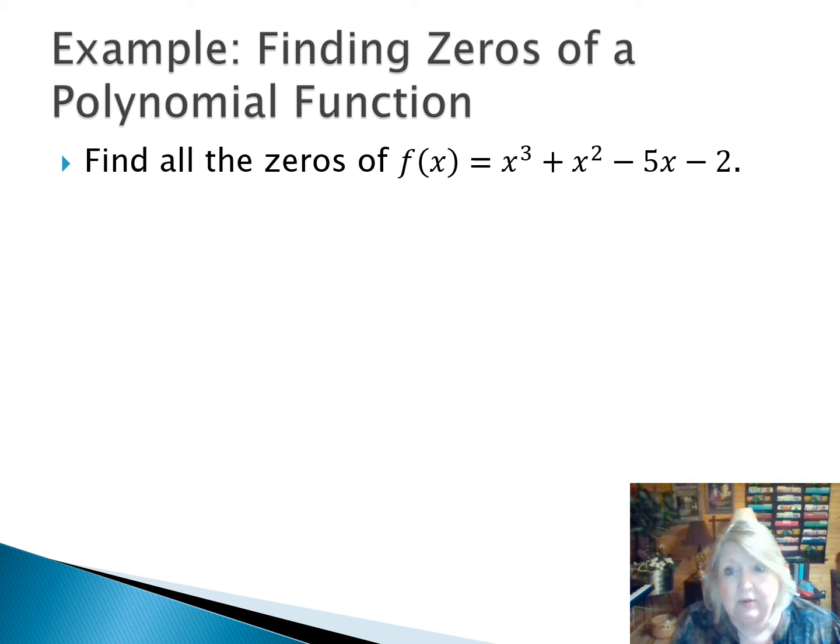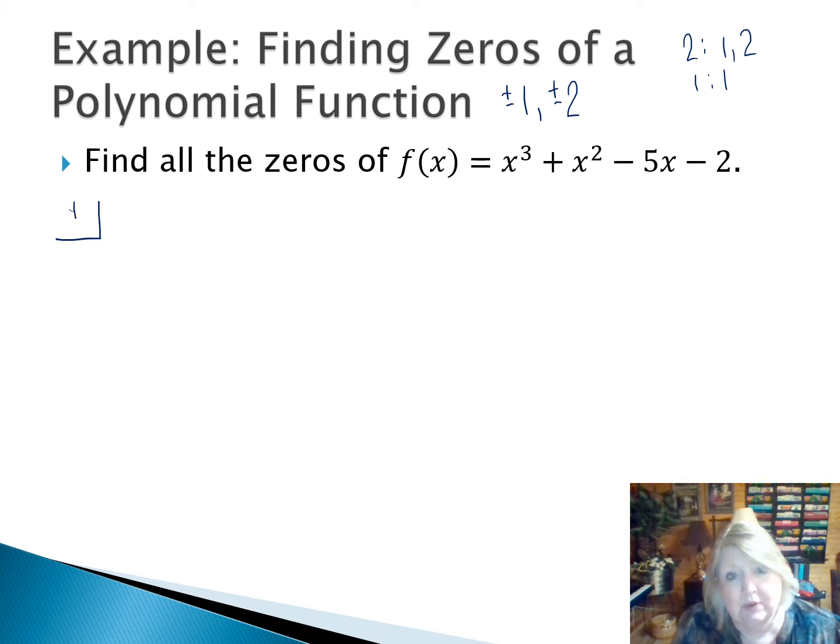Here's a polynomial, a third degree polynomial, and I'm looking for all zeros. Well, right off the bat, I don't think I'm going to be able to factor by grouping. So I'm going to say, well, I need all the factors of 2. That's my constant term. That's 1 and 2. All the factors of my lead coefficient. That's even easier. It's 1. So it's constant over lead. So it's 1 over 1 and 2 over 1. But I have to consider both positive and negative. But still, that only leaves me with 4 possible rational zeros. So that's not that many to have to use trial and error with.